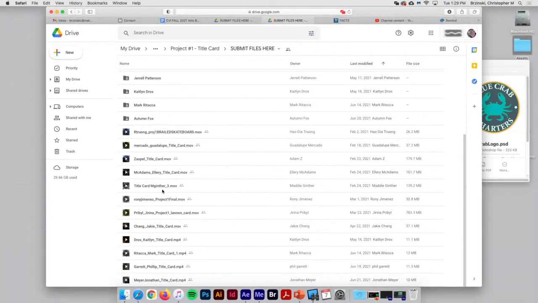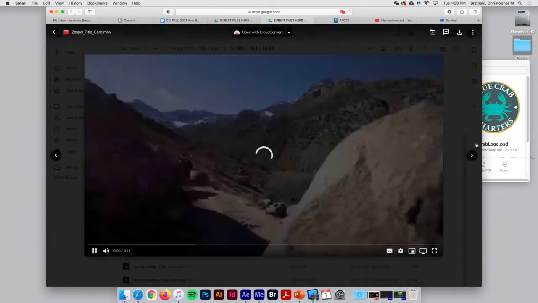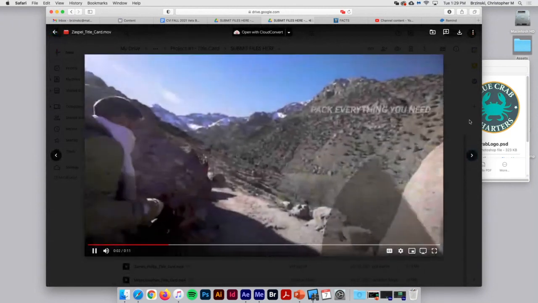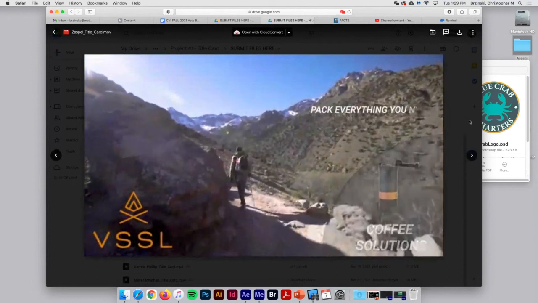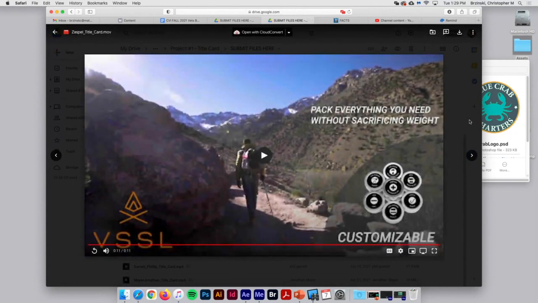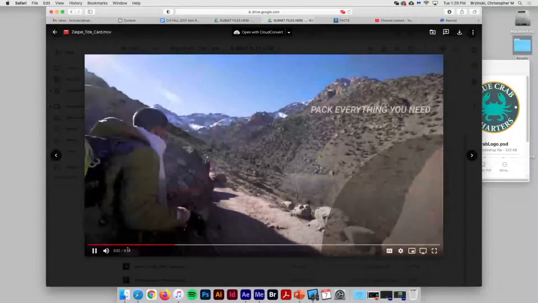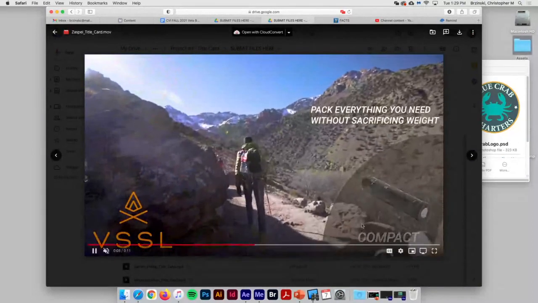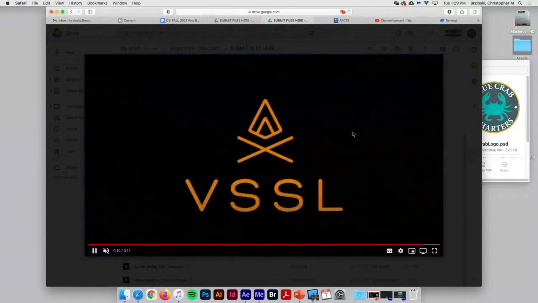But if you take a look here, where was a good one? I think Adam's was kind of cool. This should give you an idea. So you can see 10 seconds isn't super long, but as we're scrubbing through this, we've got the background that fades in. It's a video clip. Text slides in, or objects move in along with opacity. The logo does a scale just like we did today.